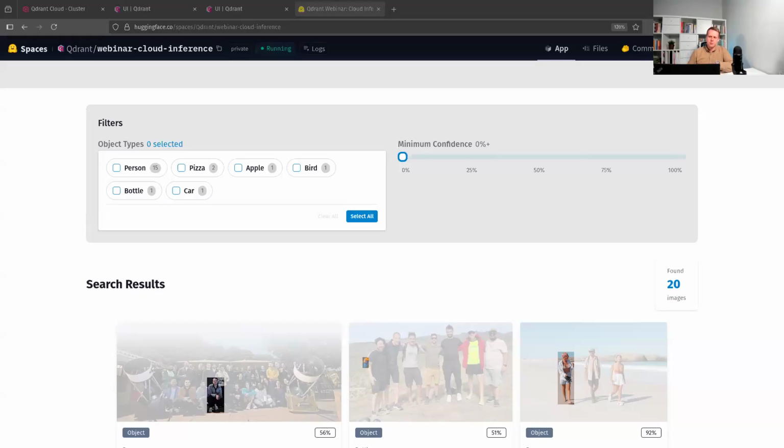Actually, I was wondering about the best way to implement that. I thought maybe it would make some sense to just use multi-vector representations, so combine all these object embeddings. However, I haven't tested that, so maybe that makes some sense. In the current case, it also works pretty okay. We have these multiple points, and it's not a huge problem, because eventually we are using the same model to create these embeddings. So why can't we just keep vectors the main entity here, and just decide that a particular point should have just a single vector? It's just way easier. But I agree, there is not a single way to solve that.